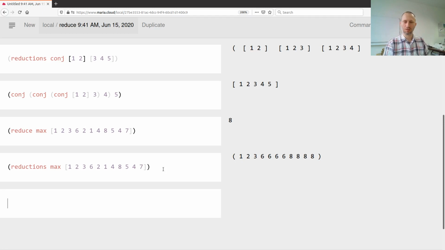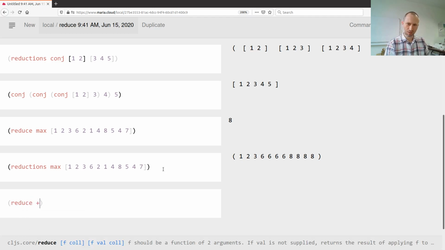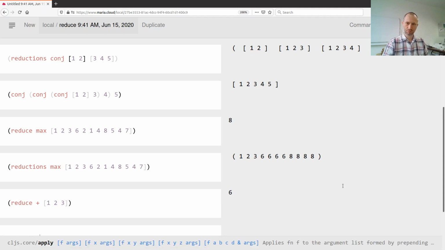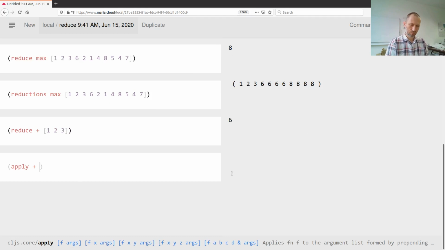Now this is something quite confusing in the beginning, although it's not a big deal. Plus is a good reducing function as well. This looks similar. It's like, what's going on.